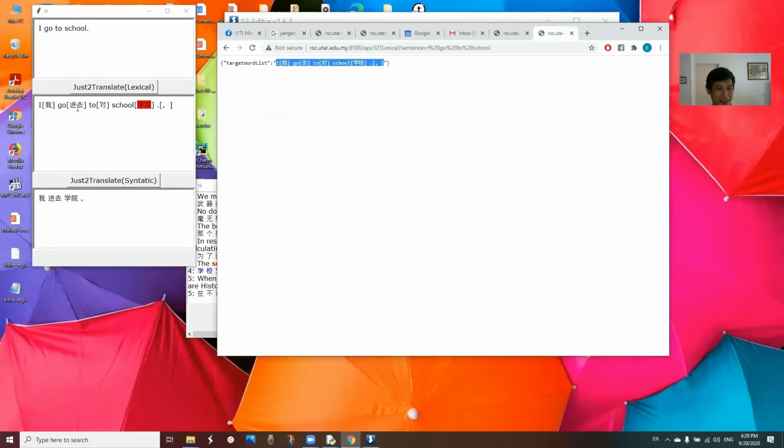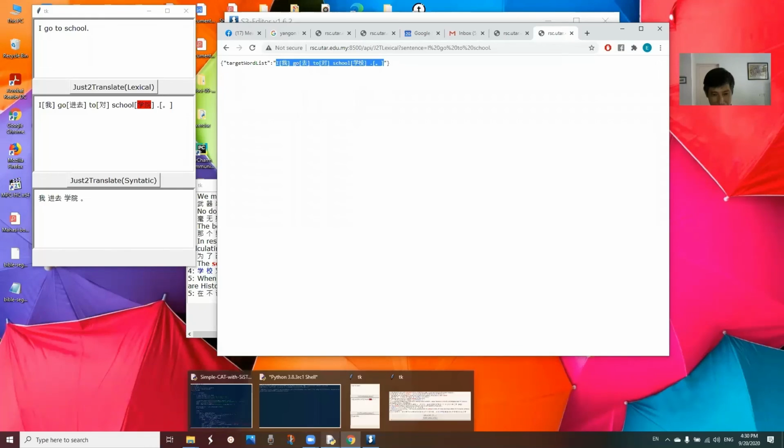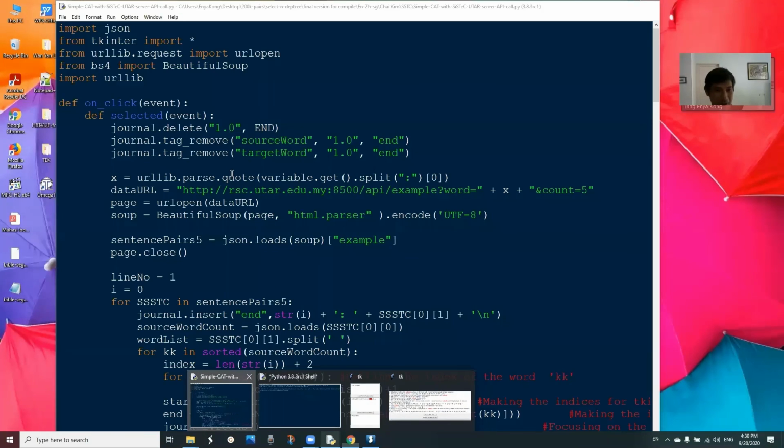So this is a simple program to demonstrate the use of the API for some simple lookup of terms translation for a given sentence. And the program is basically this one.